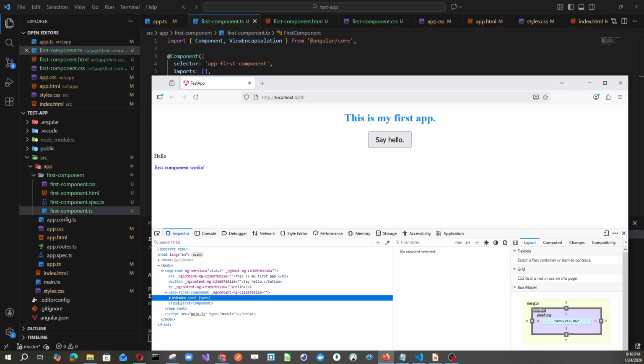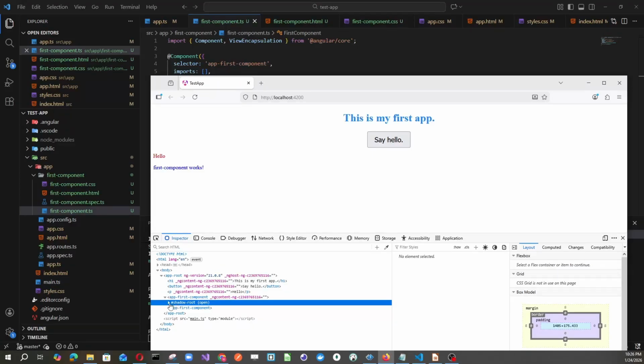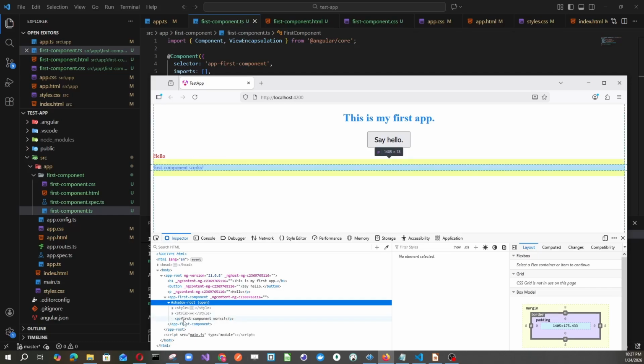So everything inside this shadow root cannot be changed from outside. Inside these elements, we have these style tags with CSS for our component, here and here. And also there is our paragraph with blue color.